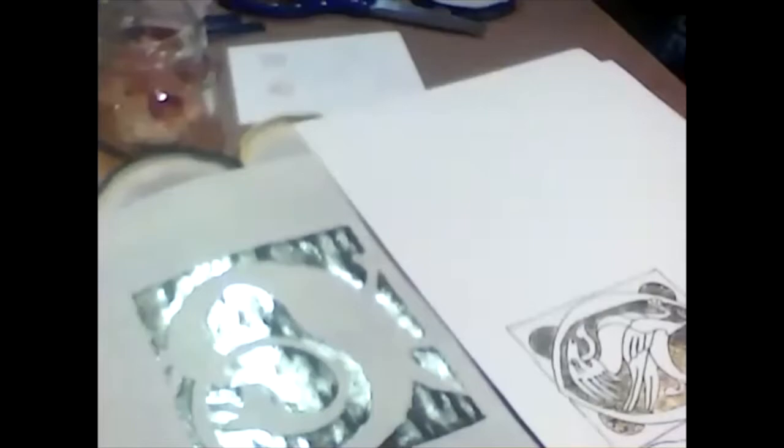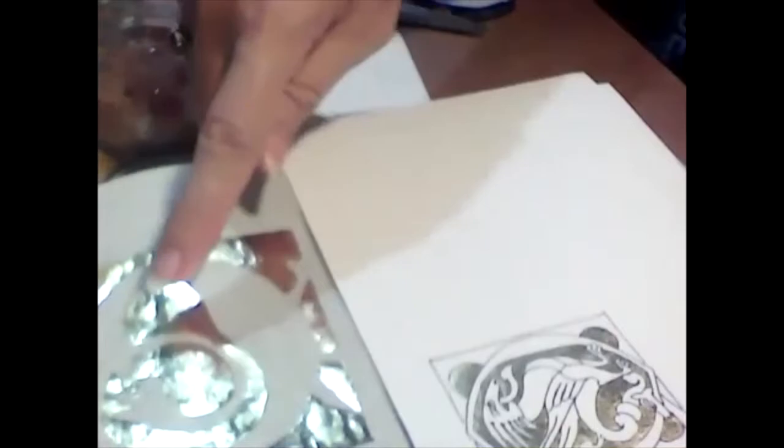You're able to press it down with something very smooth and make a very hard, smooth, shiny surface, which allows the gold to really pop. So I'm going to switch over to my little camera here and show you an example. This one is flat gilding, this is raised gilding. You can see that this is almost a mirror finish, whereas this, no matter how much I burnish it, it will never be quite as shiny.